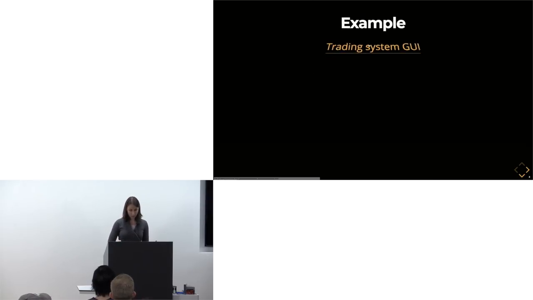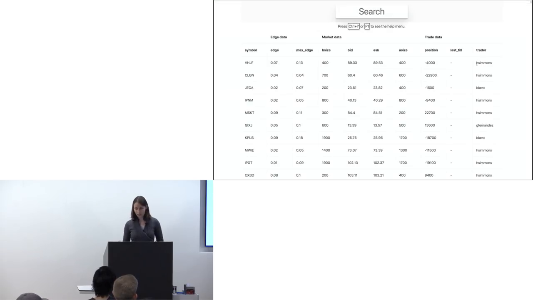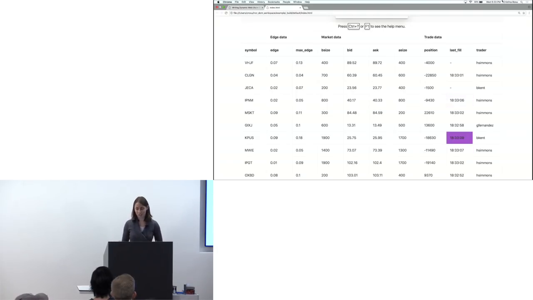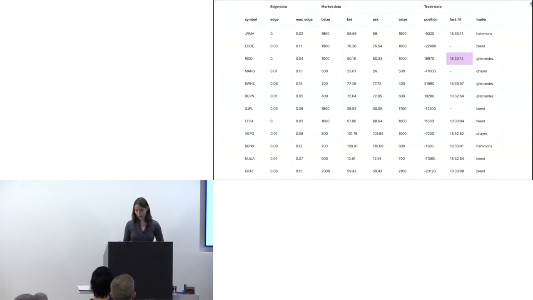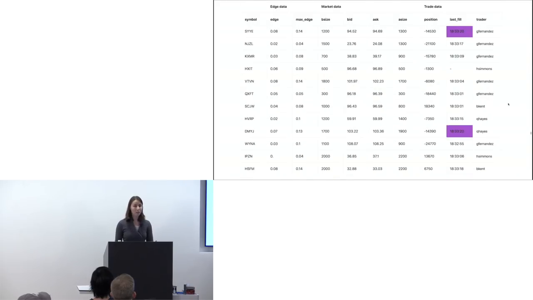So here's an example of a typical Jane Street UI. This is an example that's actually available in the IncreDOM examples directory, so you can all access it after the talk if you're curious. This is a mock-up of a trading system GUI, and I wouldn't worry about any of the trading terminology in here. Basically, all you should care about is that this is a table with a few columns and lots of rows. There are 10,000 rows, to be exact. And you'll notice that the data in this table is changing fairly frequently.